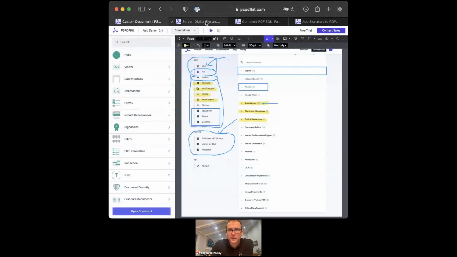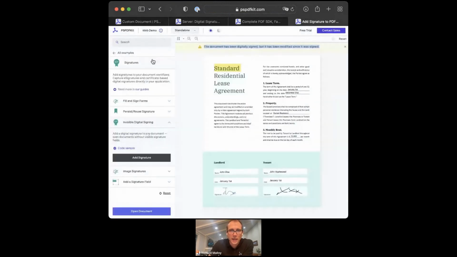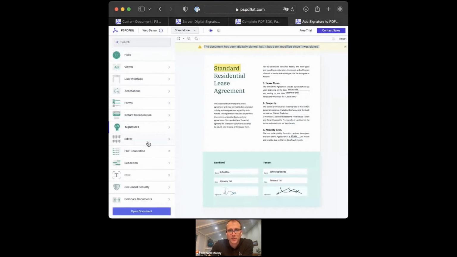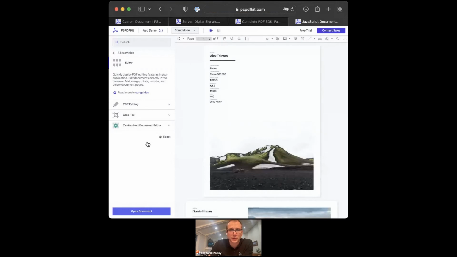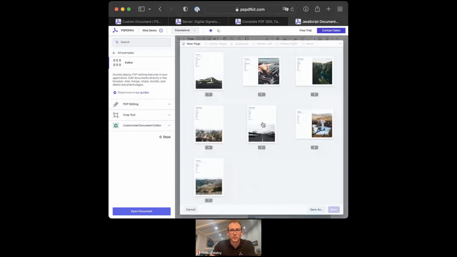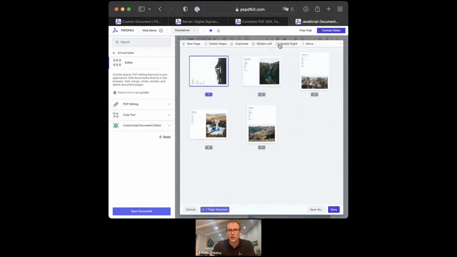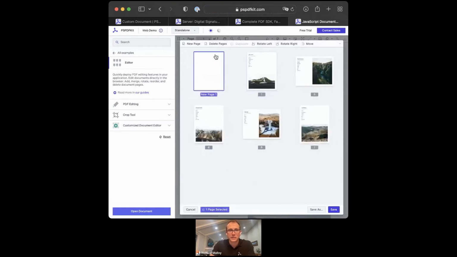Other things that we just wanted to touch base on for more of the common use cases. When we look at how PDFs are commonly used and needed, where would you have to leave your app to do something with the document? Because that's the ultimate goal here: being able to do everything inside your application, inside your ecosystem, so you don't have to leave. So being able to do page manipulation within an application is super important. Being able to rearrange pages, delete pages, rotate them, merge, add blank pages if I needed to add a cover page, things like that.